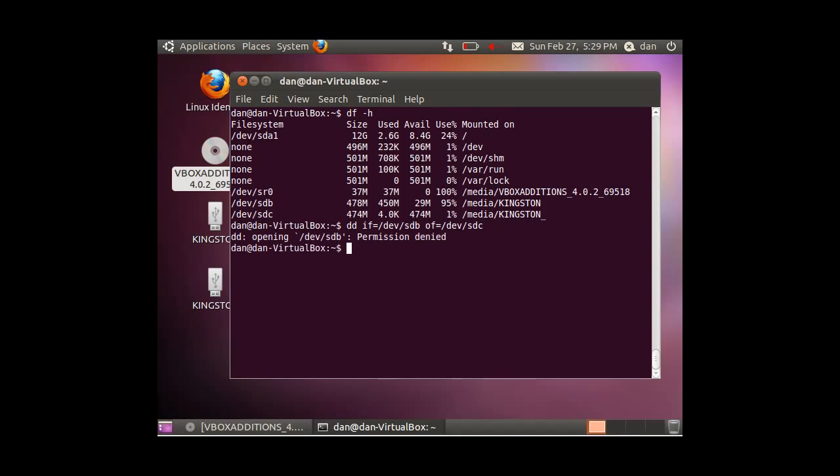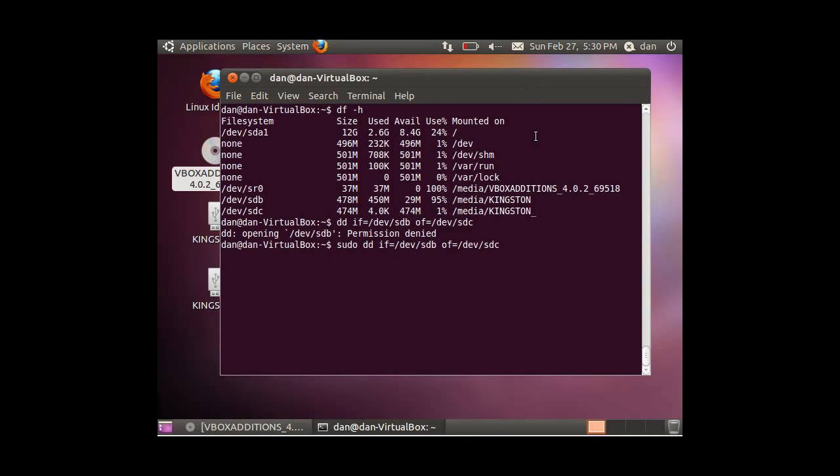So I'll hit enter, and permission is denied because I don't have root permission, so I'll put in a sudo in front. Pretty much knew that was going to happen, and hit enter, and you're not going to get any response at all. You're just going to see a blinking prompt, and fear not, that means the copying is happening from the one drive to the next. And at the end, you'll see a little result information. So you don't want to shut down your system at this point. This means it's working and that everything is good.